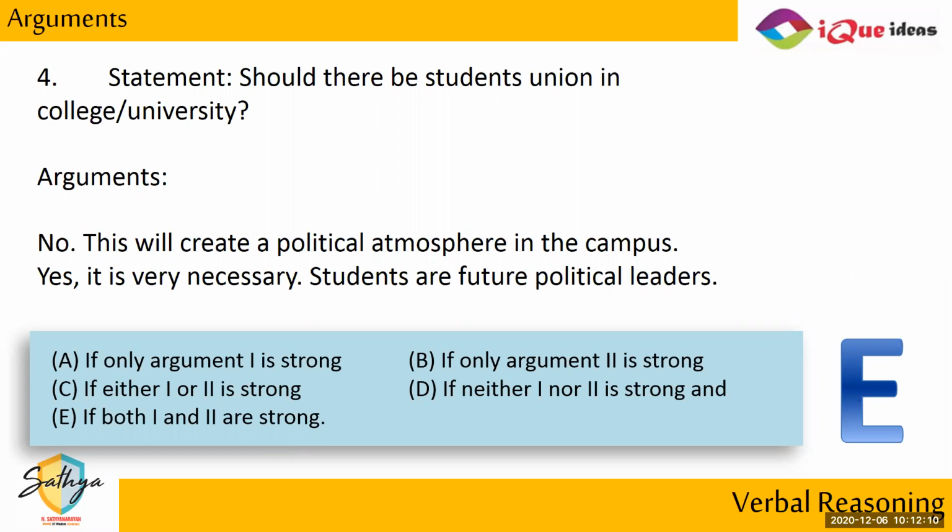Shivam, both of them are here. Both of them are correct. Both the arguments are strong, and hence, yes, both of them are to be taken as strong. Shivam, yes, here both the options are in fact correct, and hence E is the answer. Did you get that? And of course, that's why we practice it. See, initially you will not be able to distinguish between the arguments, and that's why we have these.